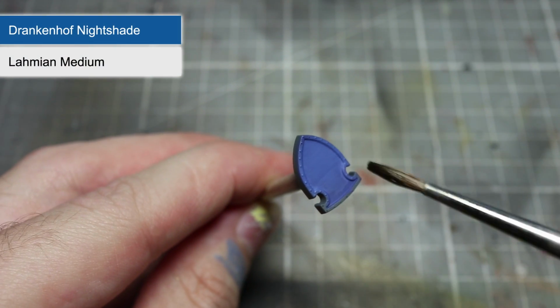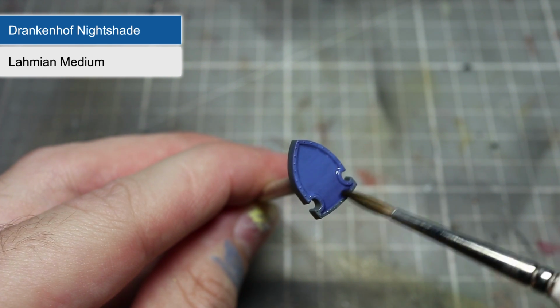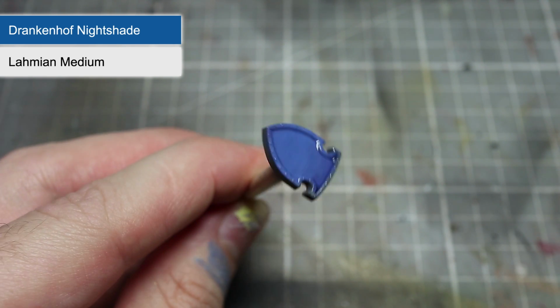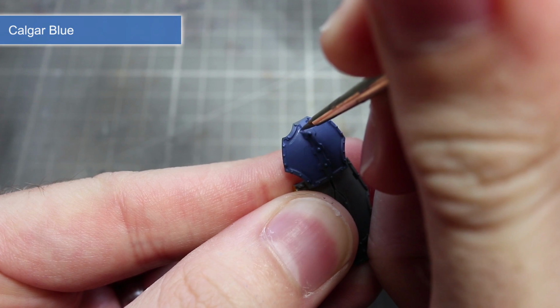The next step in painting the blue panels is to apply a wash of Drakenhof Nightshade. I personally find that out of the pot, this wash is a little too strong for our needs, so I would recommend mixing in a little Lahmian Medium to reduce its strength. To finish off those blue panels, we next want to add an edge highlight of Calgar Blue.